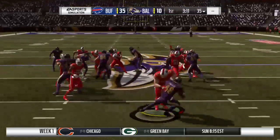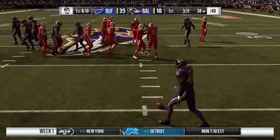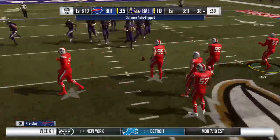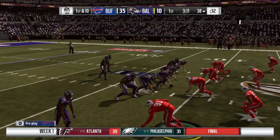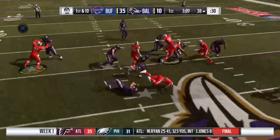Short kick. One up the middle, take it now. And they're going to have really good starting field position here as that's taken up close to the 40. Jackson and the Ravens come up now 1st and 10 at their 38. Hurry up, here we go. Green, 39. To Montgomery to begin the drive.